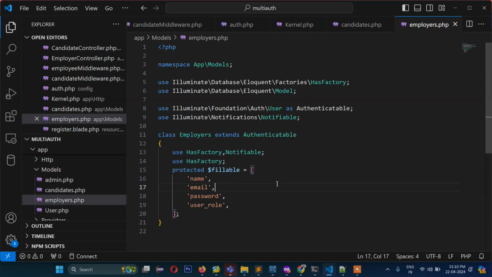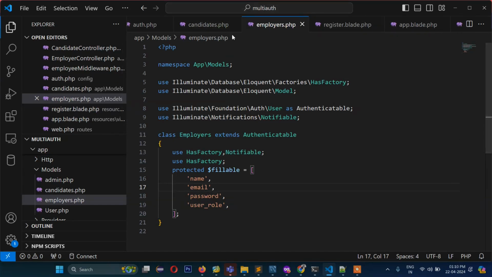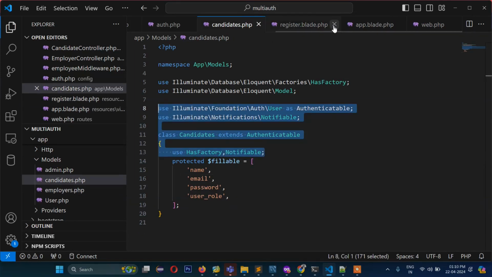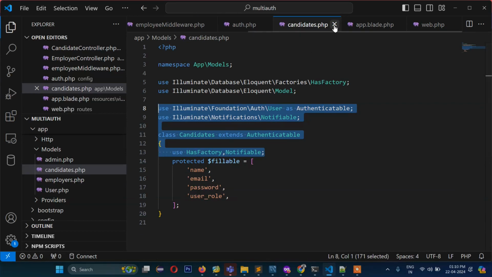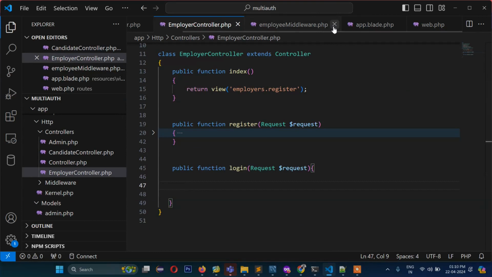Okay guys, so now it's ready, and let's close it, close the kernel as well. Let's close the register blade, candidate.php, auth, and middleware also.